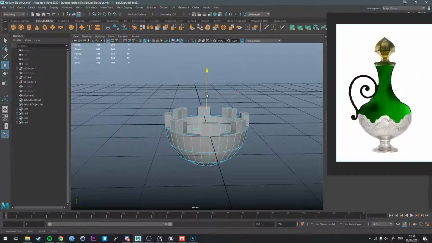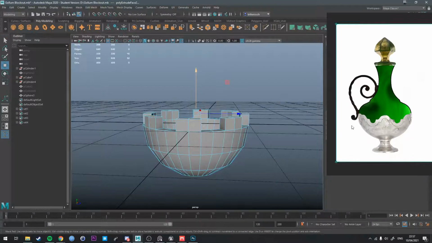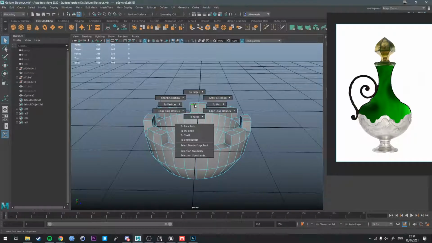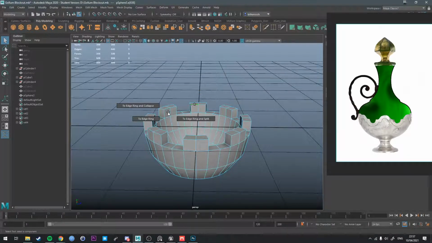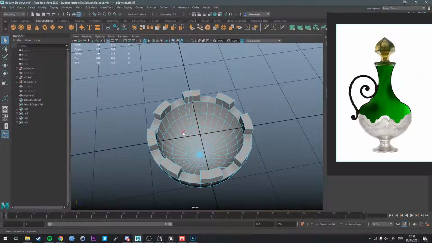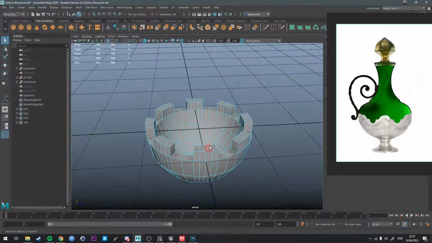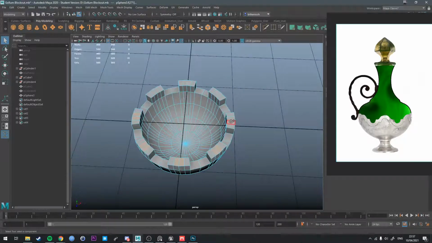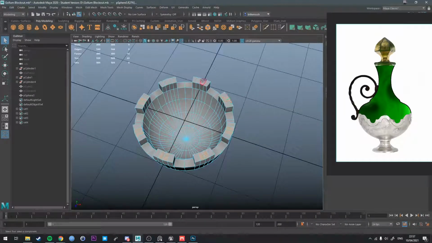Going to extrude that up. You can kind of see where we're going with this now. And we're going to grab these edges and go to edge ring utilities, edge ring and split. We're making a loop all the way down. We'll triangulate the bottom later. Same here. I'm just clicking on all the top edges and repeating the last operation by pressing G all the way around. And then we're going to grab these top edges, do exactly the same again.